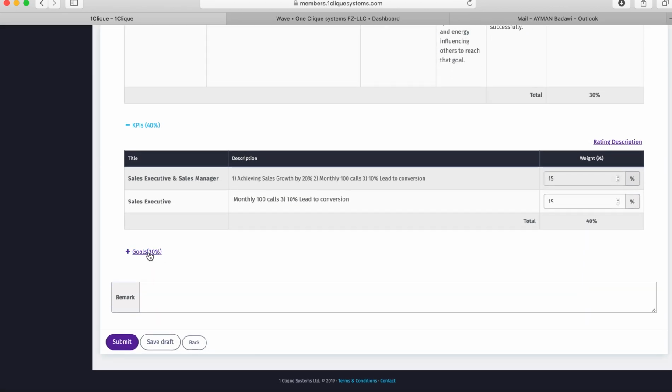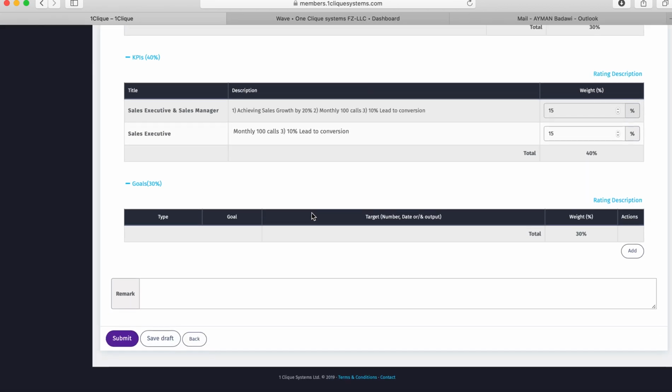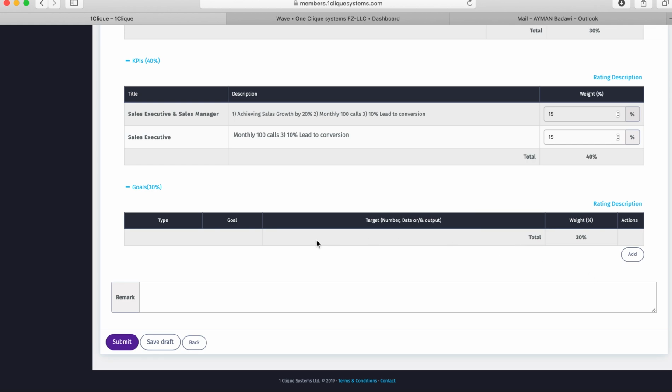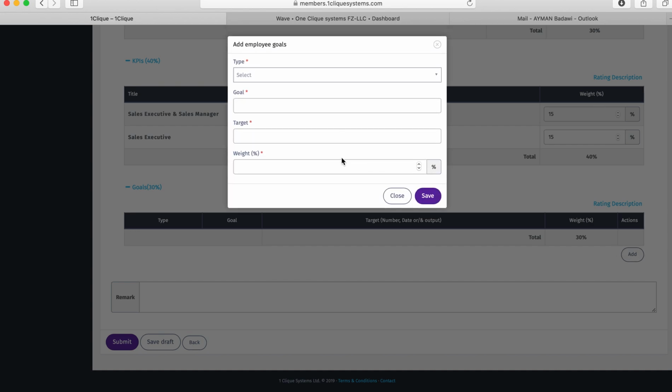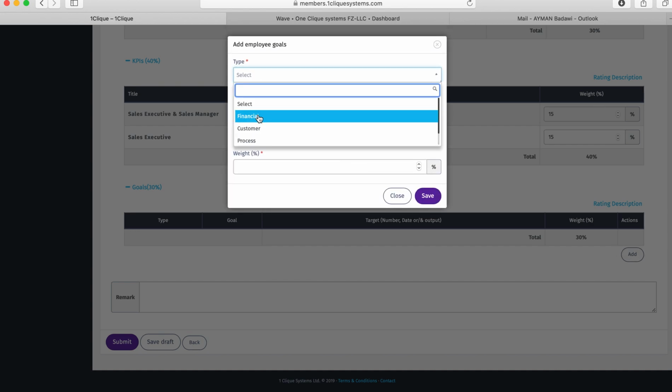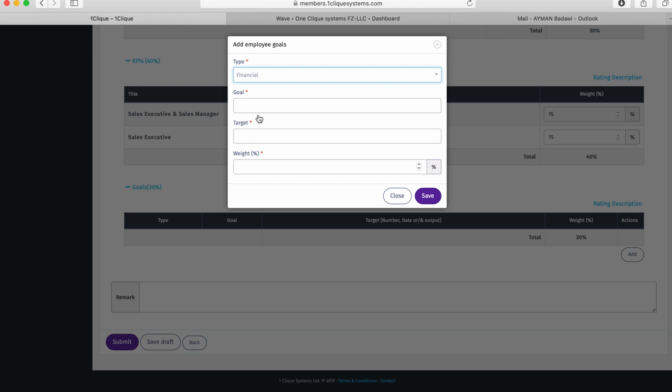Finally, I'll go to the goals, and as you can see here, you can add goals. I want to select from the type. I'm going to create financial, and for the goal, I'll say net profit.